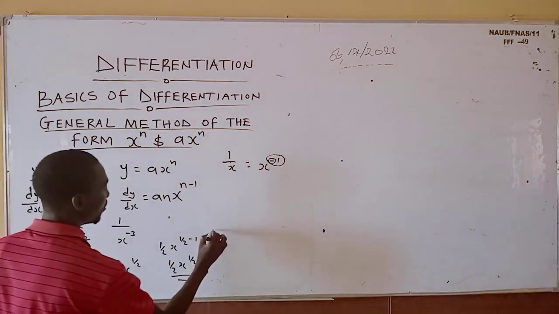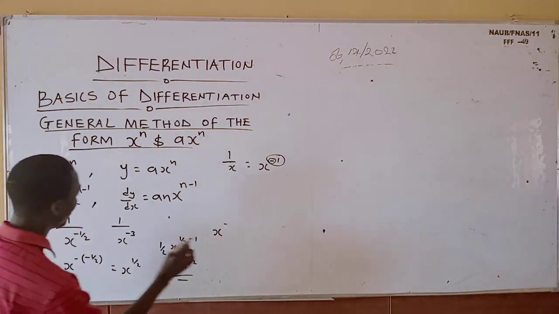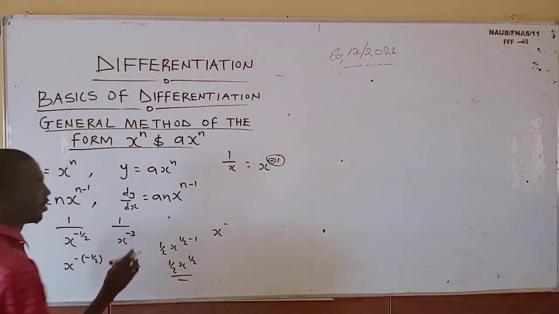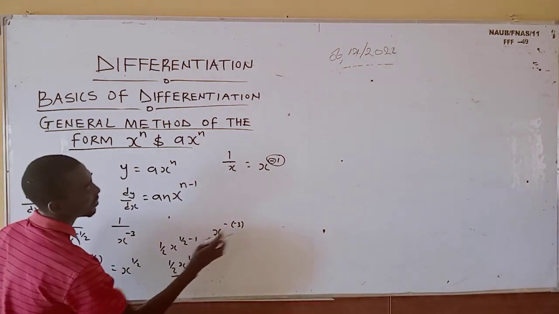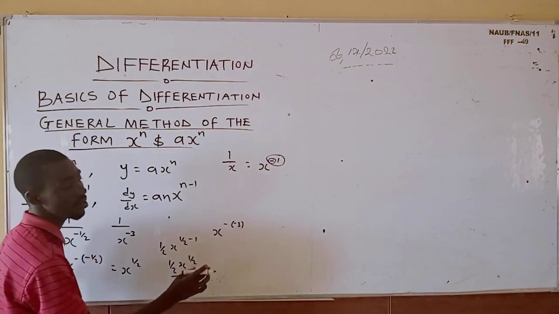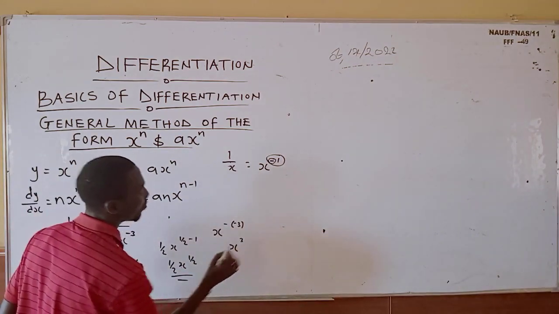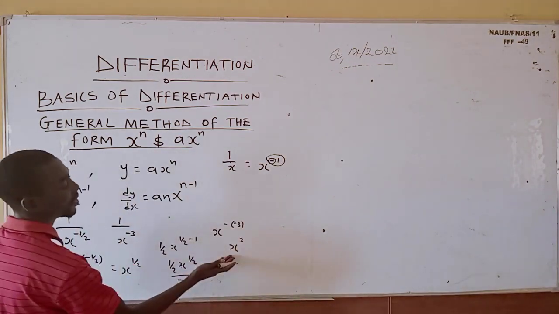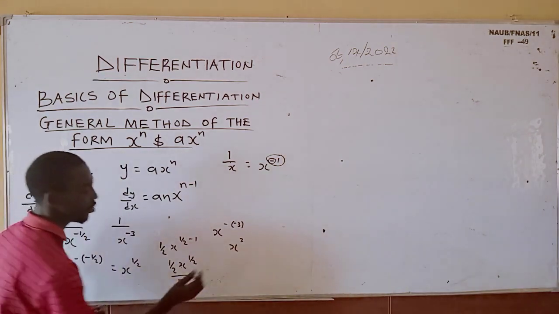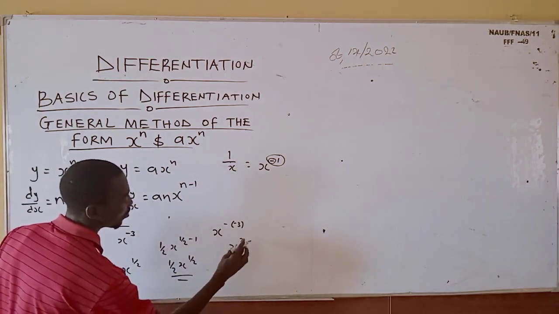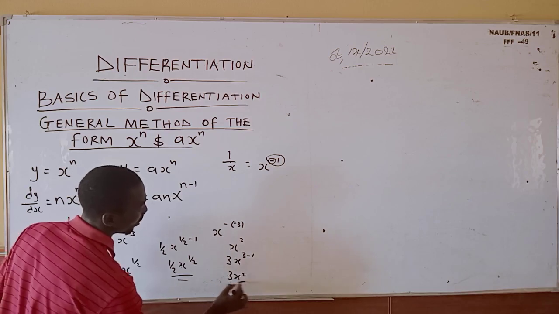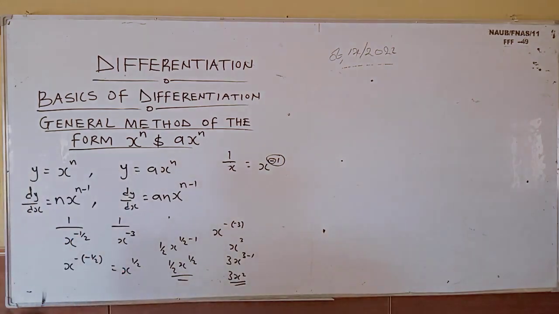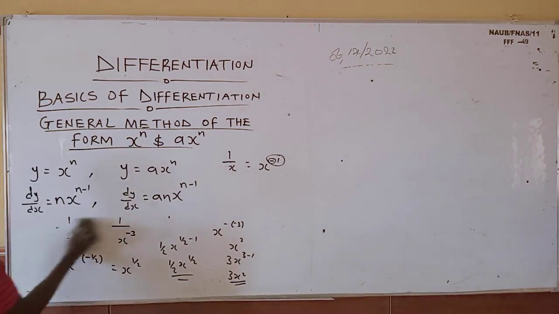Same applicable to this. So this one too is the same as s to the power of minus. This minus is just this 1 all over. We are having minus 3. Put your minus 3 here. Minus times this, minus times minus is plus. So we are going to have s to the power of what? 3. So can we differentiate this now? Yes, of course. So it's going to be 3s to the power of subtract 1, which is 3s squared. So these are the basics you need to know.